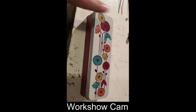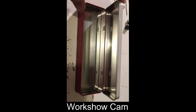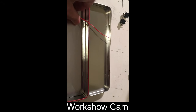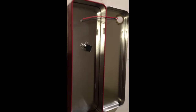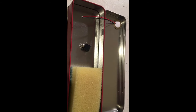So yesterday I found this lovely pencil tin in the old Oxo in town, and I thought this could be an excellent little contact mic project. So obviously I can mount a contact mic in there, probably onto the lid, and just solder it to a 3.5mm adapter and stuff it with some sponges. And Bob's your uncle, you've got a cheap microphone.